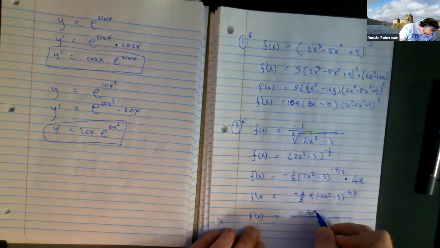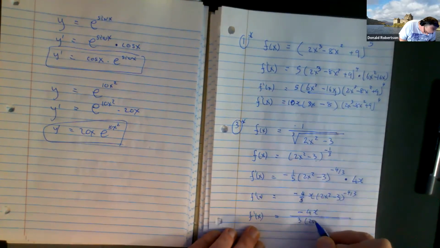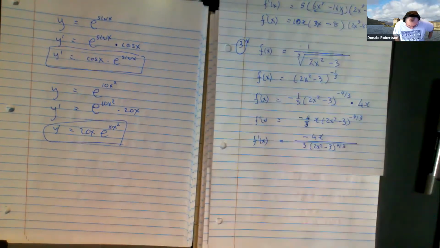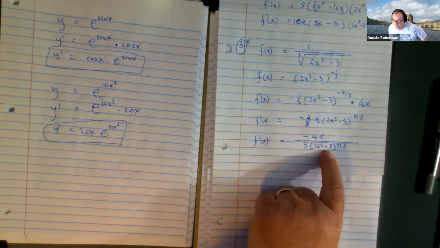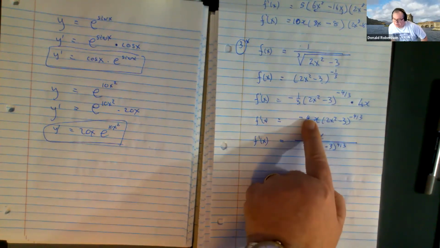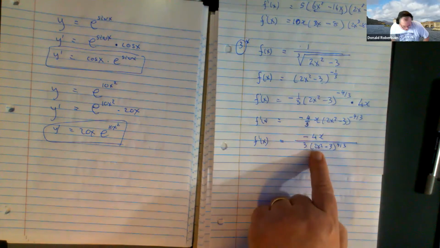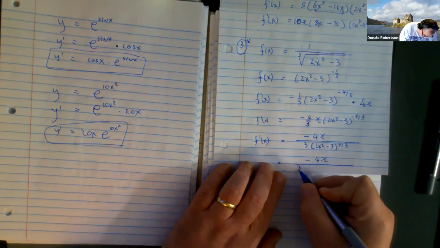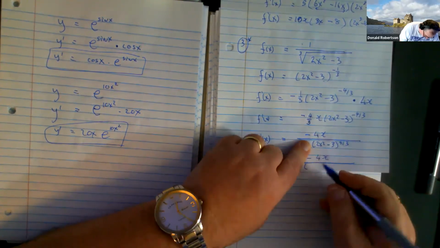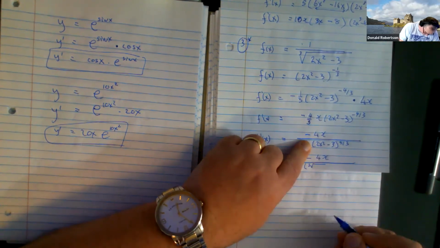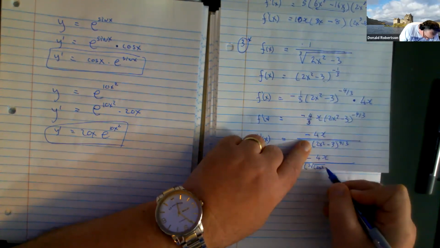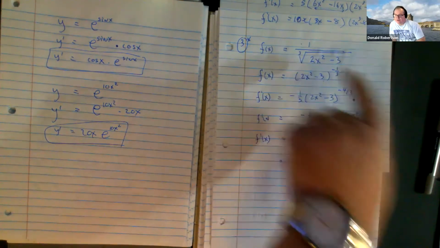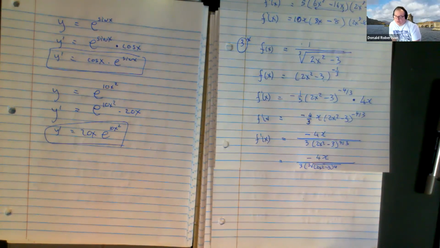There's going to be a -4x here and a 3 lots of that guy. Are you happy about the negative fractional power becoming this guy? The -4x in the top and the 3 in the bottom. And to finish with, make it look like the original. And anything to the power of 4/3 is a cube root, and the 4 tells me that the thing is raised to the power of 4. So that ugly fraction is the derivative of this cell in its perfect style point format.